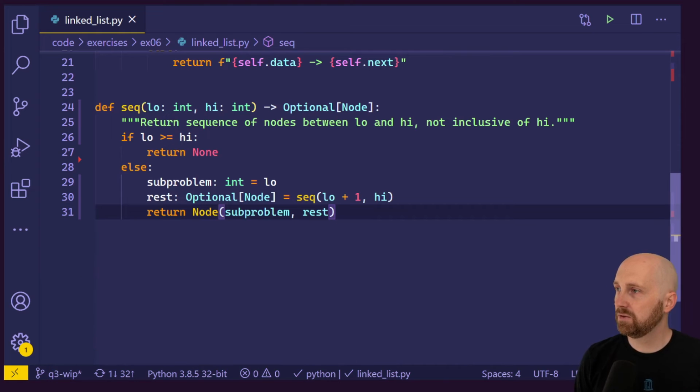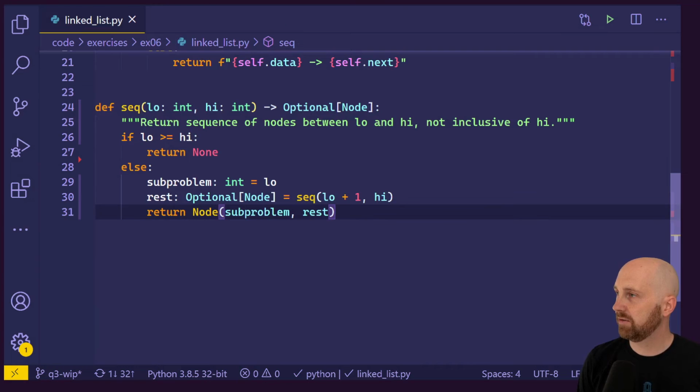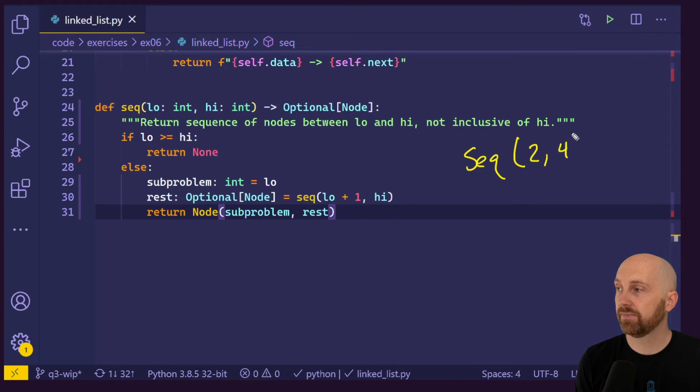So if we were to try and think about this, I'm going to clear this part of my screen out really quickly. What does the sequence of steps look like to get us from where we started to where we ended up and all the way returned back from the first call to sequence? So let's imagine a call like, let me switch colors here, it's a little hard to read. Let's imagine a sequence call that's something to the effect of 2 to 4.